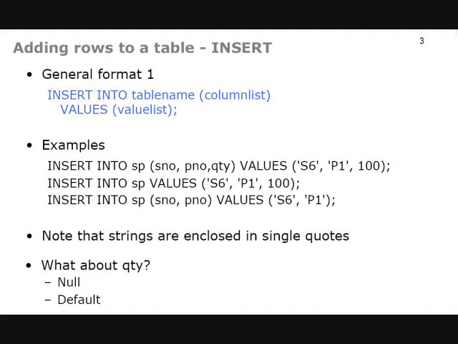What happens now in the third statement, where we haven't inserted anything for quantity? Well, with that insert statement, what will happen is a null will be entered, because we haven't specified what. And that will be okay, providing we have defined that column to accept nulls. If we said not null, then that insert statement will be rejected, because we're trying to insert a null into something that should not take null values.